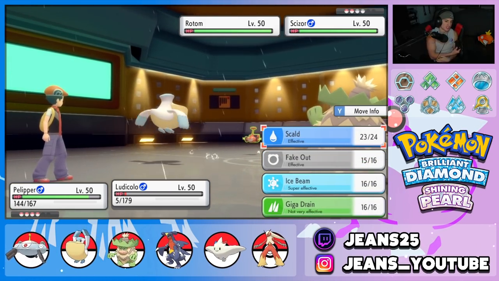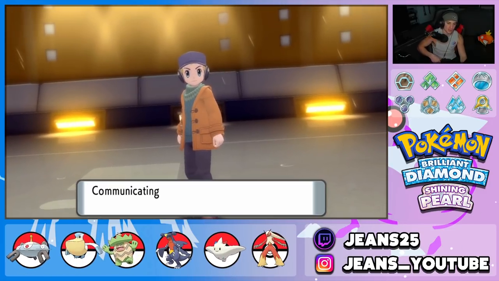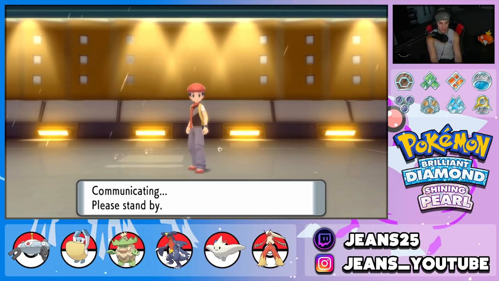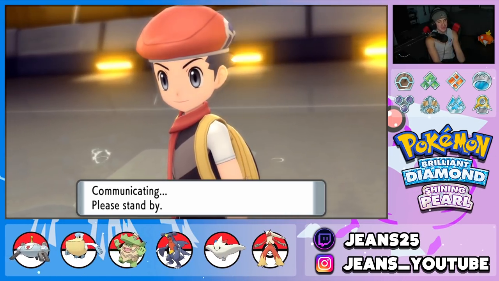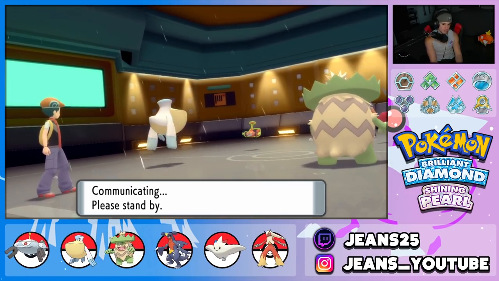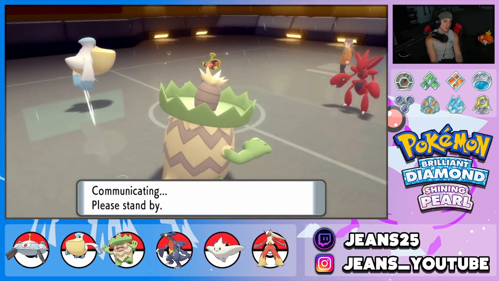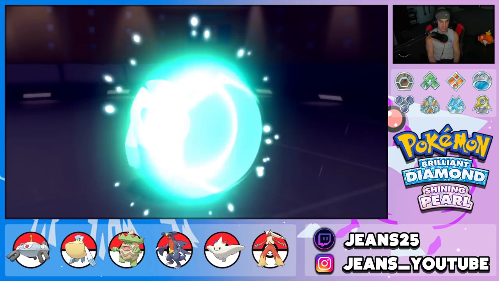I feel like we have to Protect, because we know that electric move is coming through to take out my Pelipper. Leave my Pelipper alone. We'll try to get off the Scald here, but it is going to be a Bullet Punch into Thunderbolt kind of turn, right? Unless he reads my Protect and drops a Nasty Plot, which would be amazing. Which would be an amazing read for our opponent. But I could have saved my Ludicolo. My Ludicolo definitely could have been doing good. But Pelipper's going to Protect.